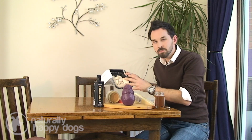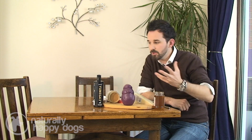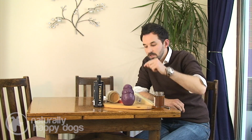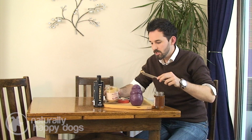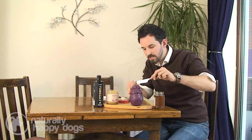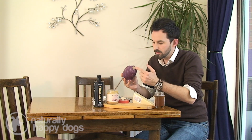I've also got some chicken pieces here as well, and we're going to push it all in here and stuff it. If your dog is on supplements like any of the Omega stuff to help with their joints or their digestion or their skin, you can chuck that in too. So what you do is you grab a little knife and you stuff a little bit of something, it could be cheese, it could be peanut butter, on that small hole there, just so it plugs it, okay? So nothing comes out where we're going to put the other stuff inside.